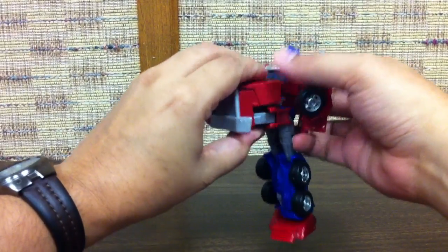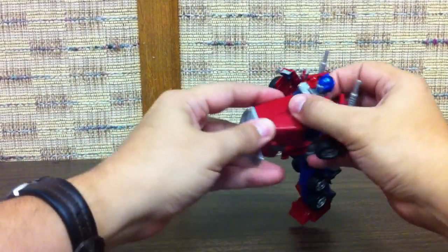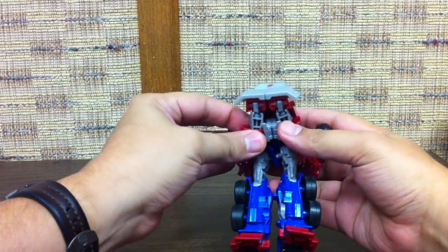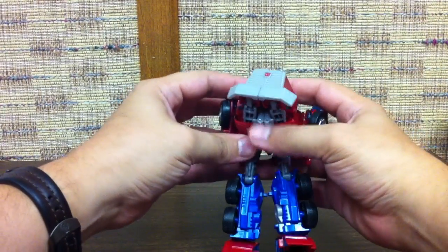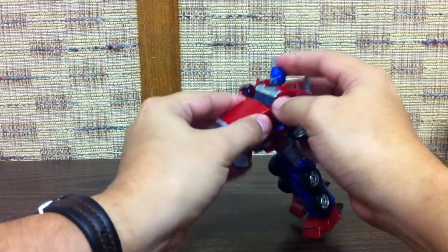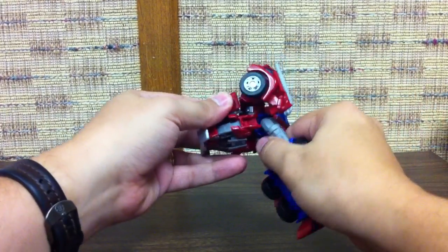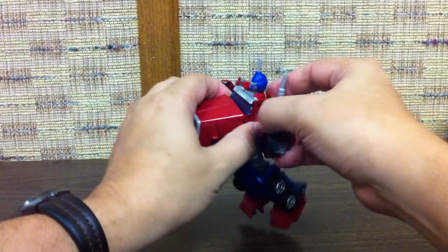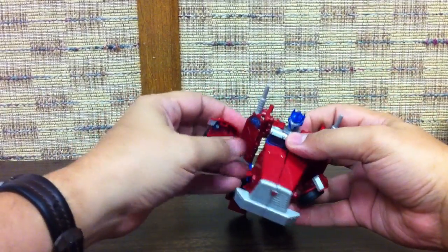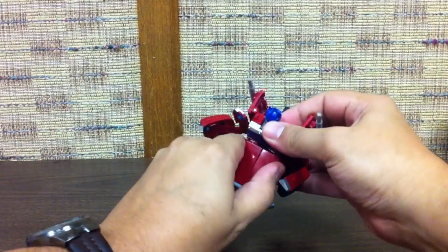One of the things I'm kind of curious about, and I realize that it probably would have been hard to engineer on the deluxe, but you bring up these fake windows and you set them and they end up sitting in place right in front of the actual real truck windows on his chest. Kind of like the Voyager Prime from Dark of the Moon. A little weird, but okay, whatever.